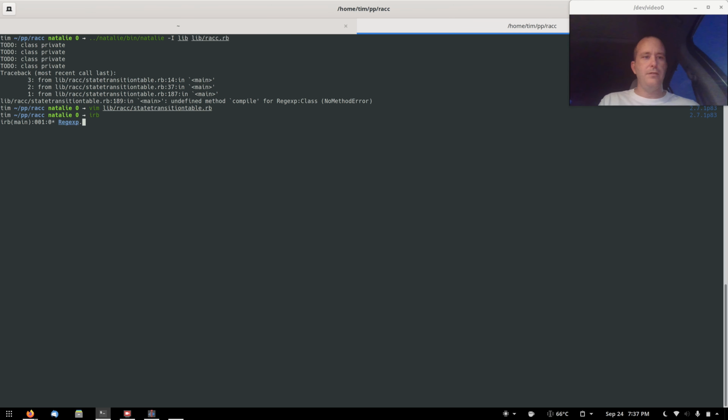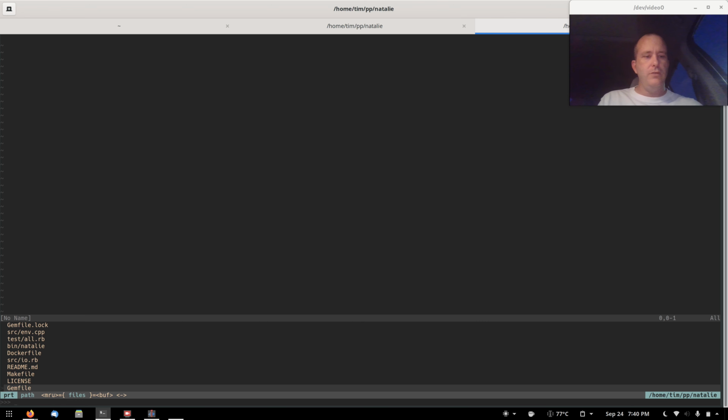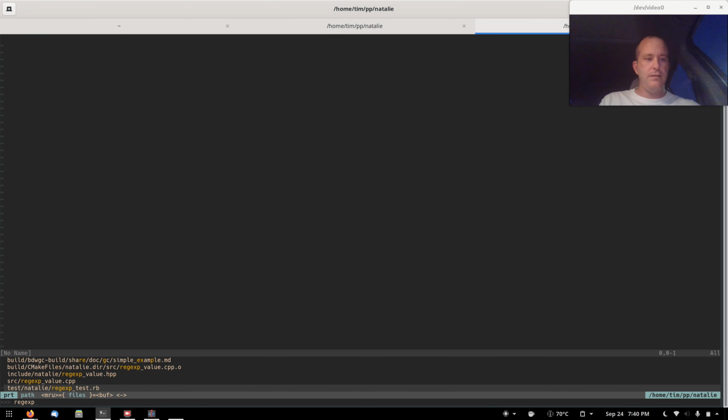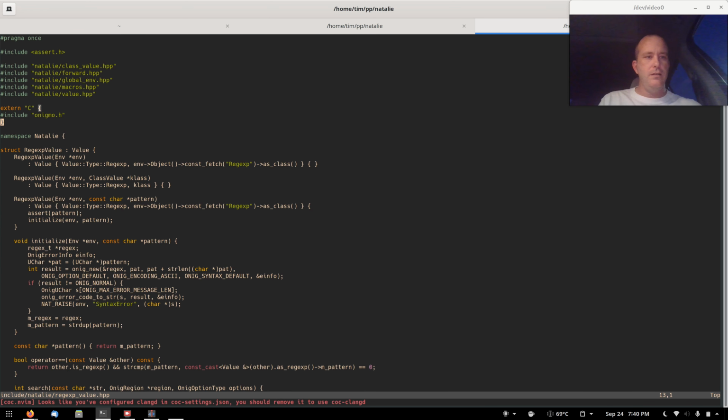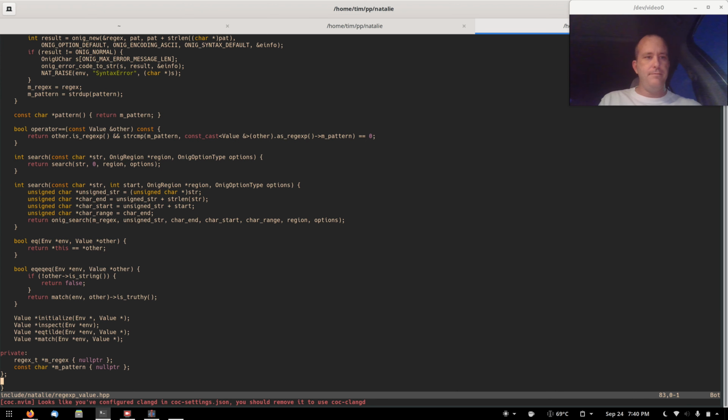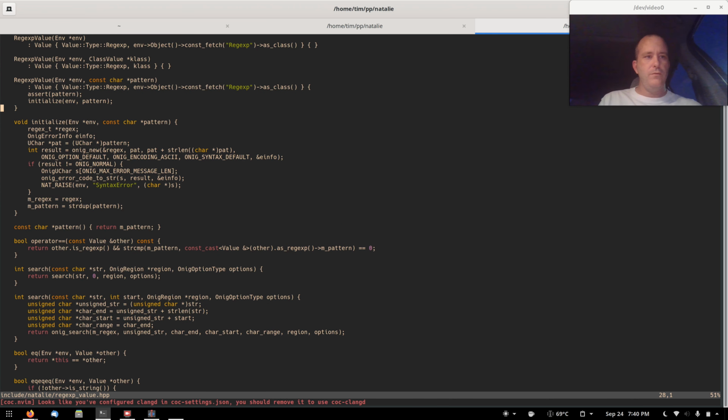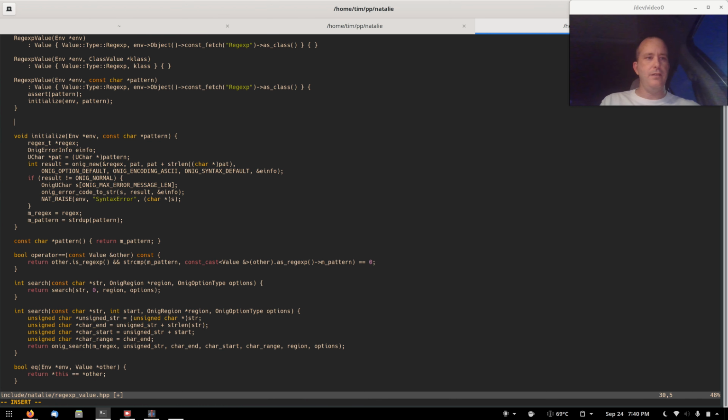Let's see. I guess I just need regex value HPP, and we'll just make it kind of like a constructor, but not exactly. So value compile env, and it's going to take a value.